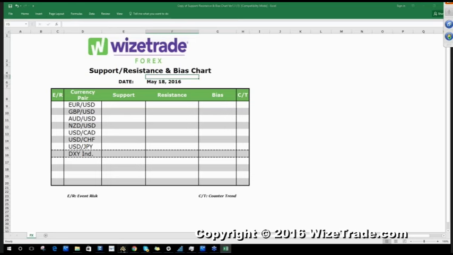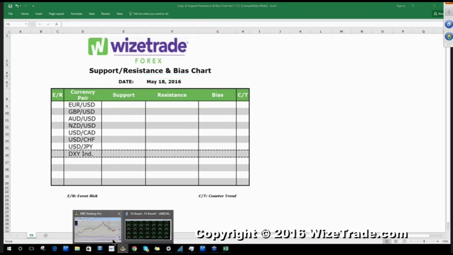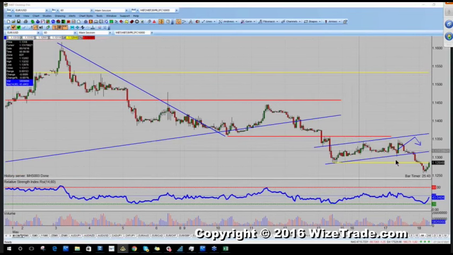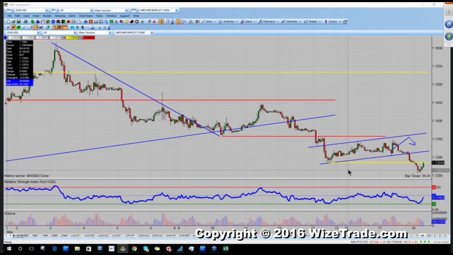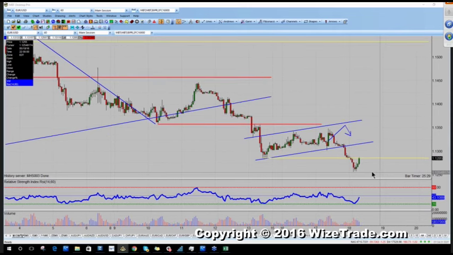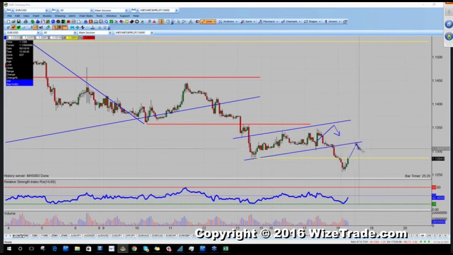All right, so let's get started with the euro dollar. The euro dollar is basically backed up to previous support. You can say that stops were taken below support here, that was 85, right? The lows were 85, and we're right back at 85 now. I think it's entirely possible, even though I happen to short a little bit of euro dollar already, that we make a move back above.